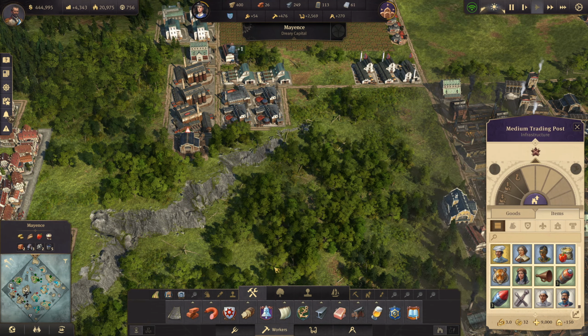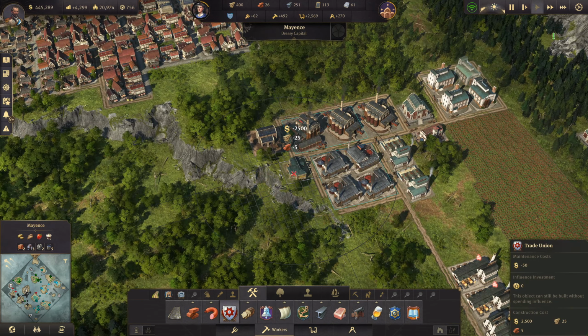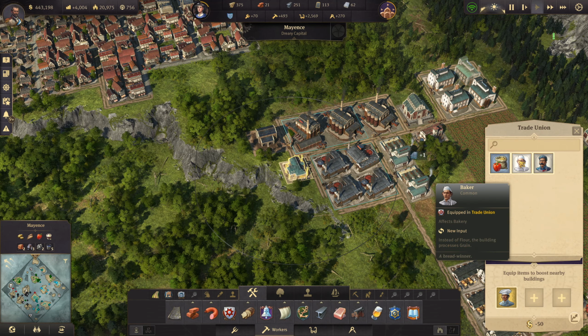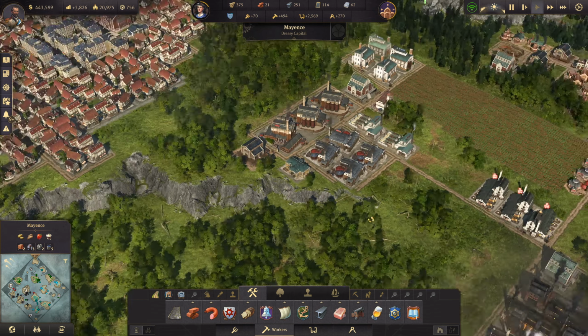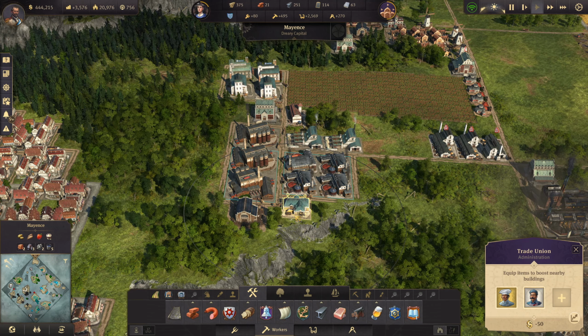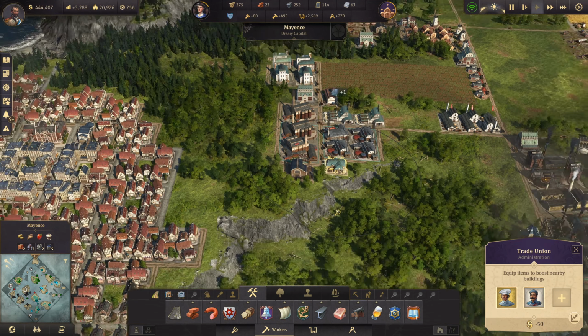Is that where he goes in? Yeah, trade union over in the kitchens over here. And then we put him in. What do these guys do as well, actually? Instead of flour, the building processes grain. Workforce needed -20. May as well put that in for now. Reduce the farmer load on these guys as well. So that should be good. Is that the best place for that? We kind of put it in the middle. For now, though, it's just going to increase the productivity of that, so that's fine.